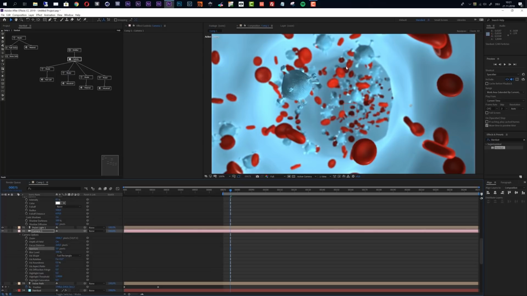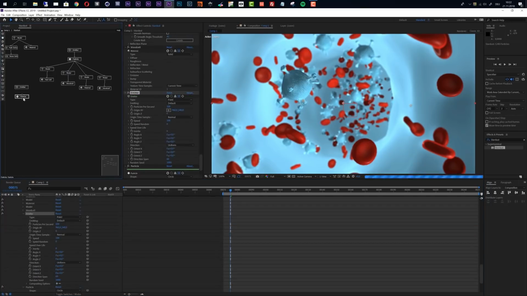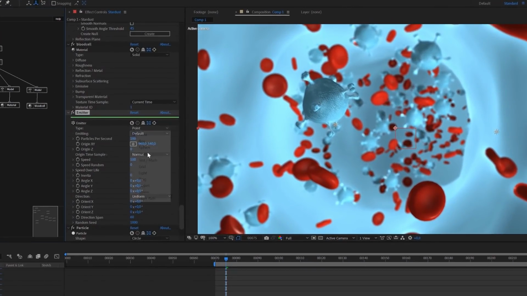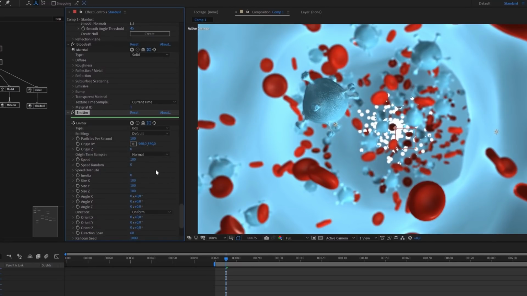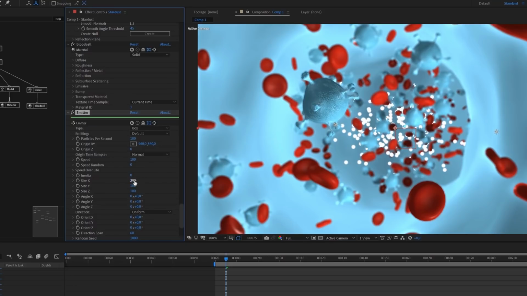Now, the next step is to add a few more particles in here and to make this a little bit more interesting. And therefore, I just want to add a few sphere particles. And to do that, we will just add an emitter. And I will add a particle node to my scene, link these up. And to make my life easier now, I will just use this emitter, set it to box. Now let's increase the size of this box, maybe to 200. Let's see whether this is enough. No, it's not enough. We need 400.